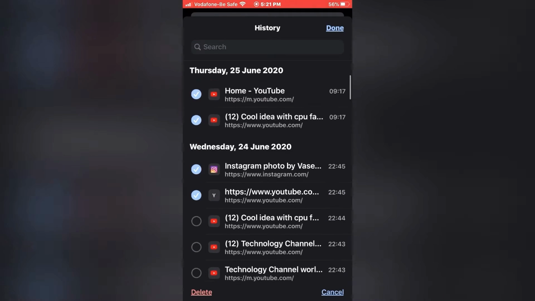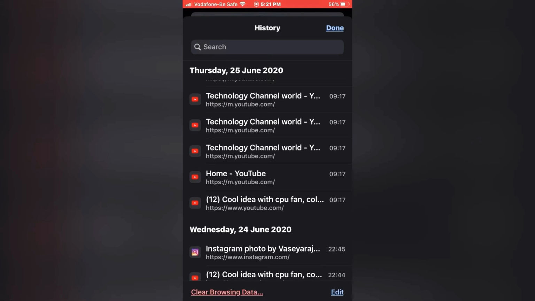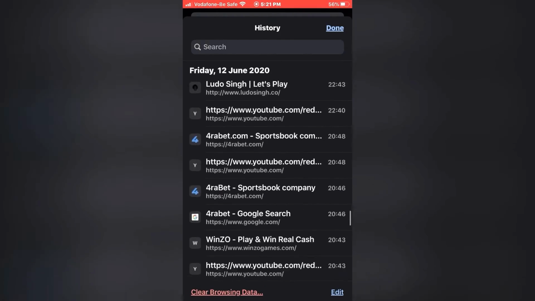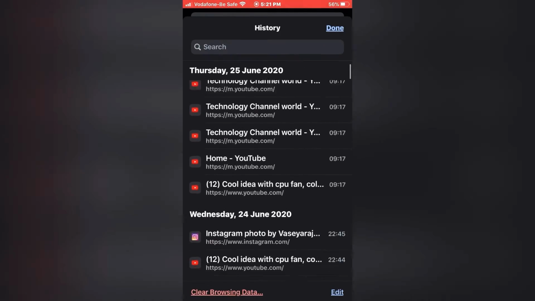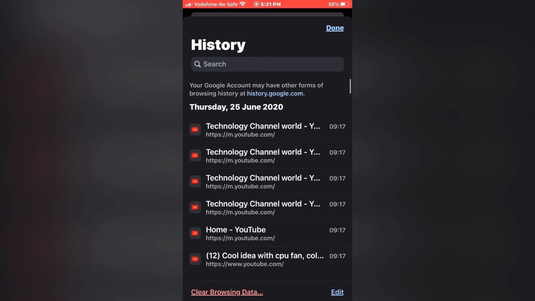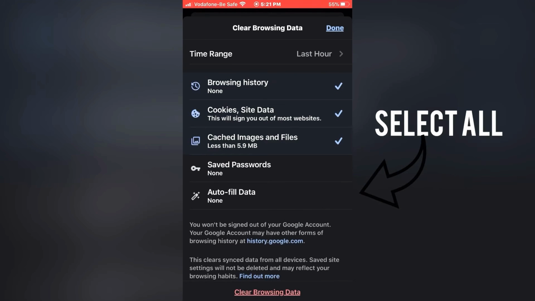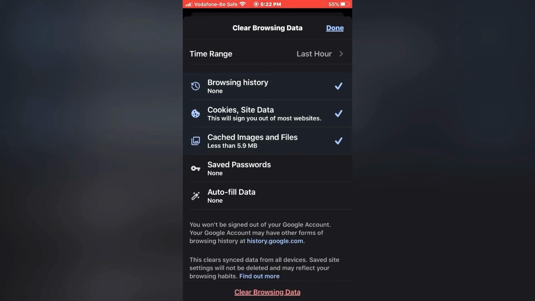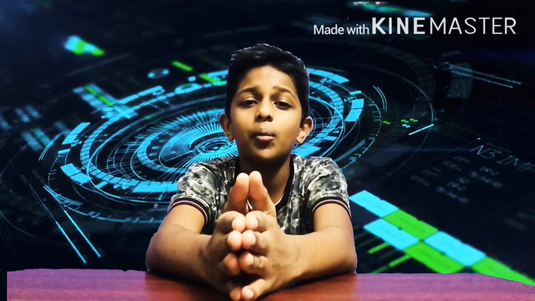To delete these browsing histories, at the side you could see Edit, and just select the browsing histories and delete them. And if you want to delete them in one shot, down beside you could see Clear browsing data. So click on that. When you click on that, you could see Clear browsing data. When you click on that, you could clear your browsing data. I'm not doing this. You can try this. Nothing will happen. It's fully safe. Guys, you would have seen how to make your phone not hang.